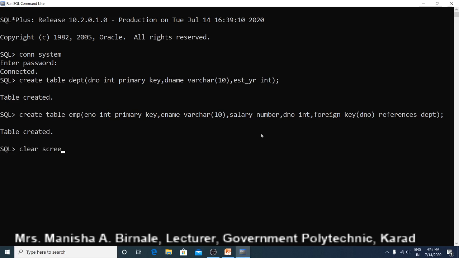Let us clear the screen first. Of course, we have to insert records in the department table first. Insert into, table name is DEPT, values. Let us insert multiple records. Ampersand DNO, ampersand DNAME.